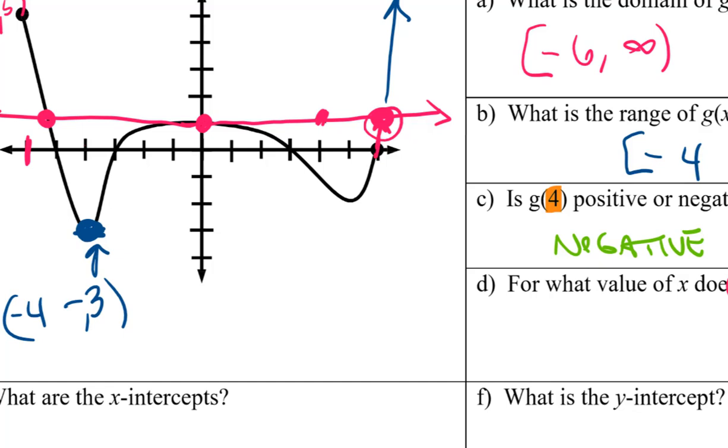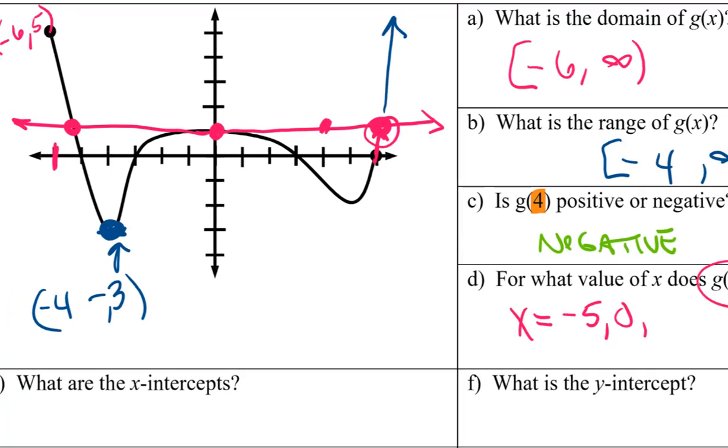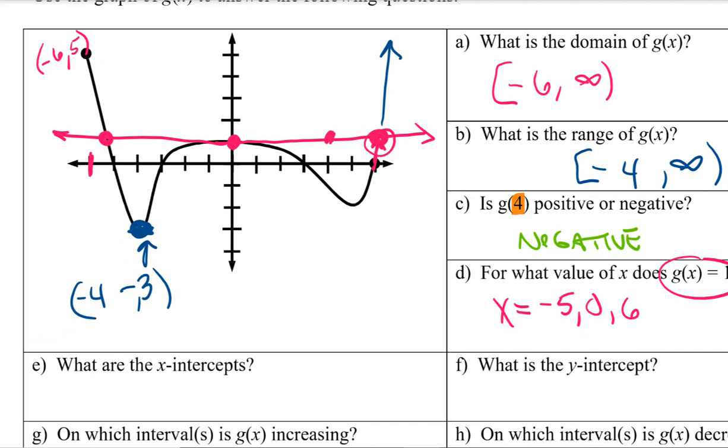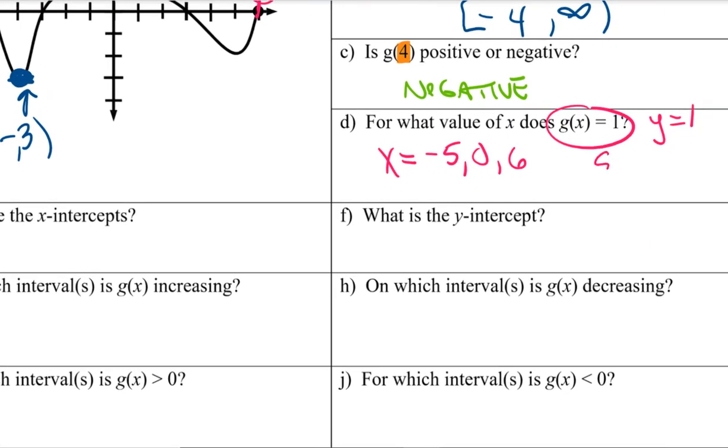So let's go from left to right. On the left side, x would be negative 5. Going to the middle, we have x equals 0. And finally, last but not least, what is that? 1, 2, 3, 4, 5, 6. So x would be 6. So the x values where g of x equals 1 are x equals negative 5, 0, and 6. Now sometimes you might see it written like this, where you put a little curly bracket, called a brace: negative 5, 0, and 6. So you could see it written like that as well.